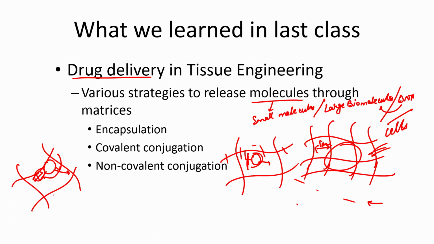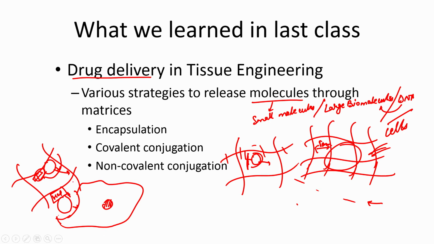Or what you can do is bind heparin to your ECM chains, and then if you put in growth factor, heparin, as we talked about in the last class, has quite a bit of affinity for lots and lots of different growth factors. In that way the cells will essentially be able to interact with this growth factor and even take it away if they need to, because this will have a higher affinity than the heparin-growth factor affinity. So, these are some of the strategies we discussed.